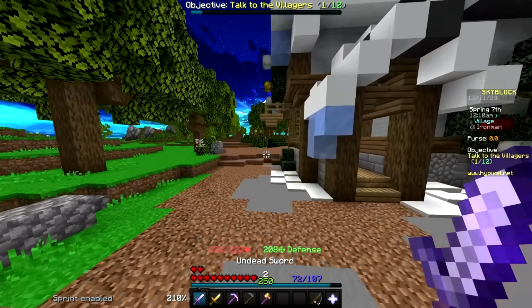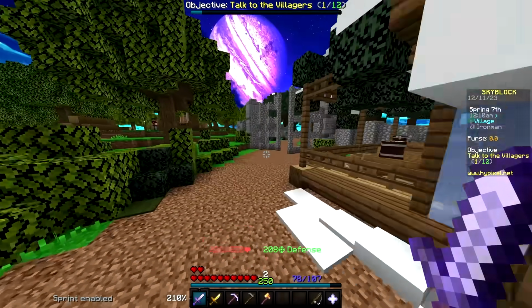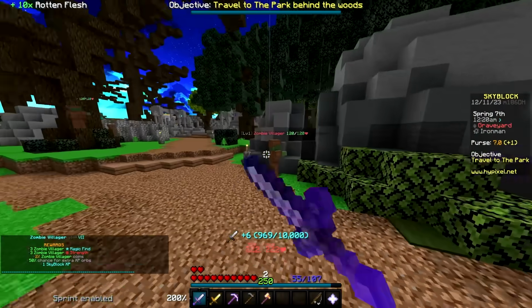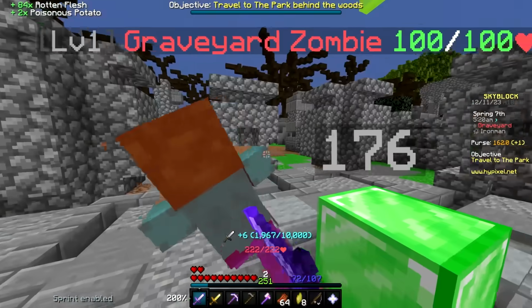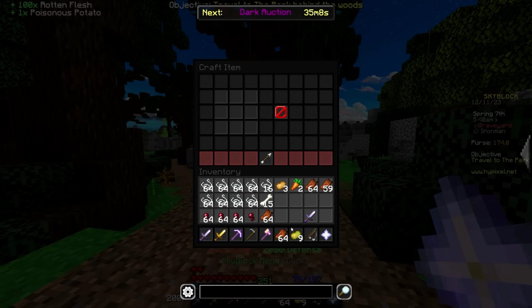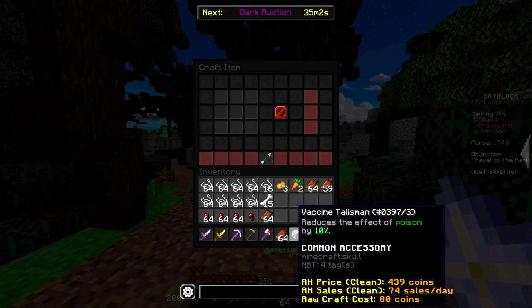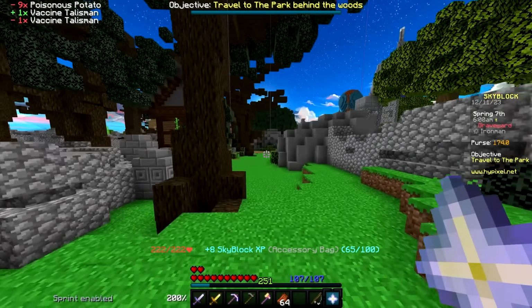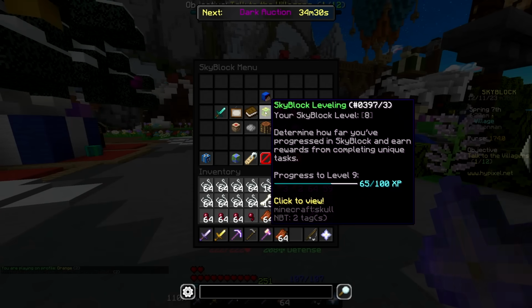Next up is the vaccine talisman, which I need 9 poisonous potatoes for. So I just need to kill a bunch of these graveyard zombies over here. And there we go, 9 poisonous potatoes. Actually took quite a bit longer than I would have thought it was going to, but still not too long. But there we go, vaccine talisman created, and another 3 Skyblock XP there. And I'm actually up to 65 XP total because I got 5 bestiary levels while I was doing that as well.